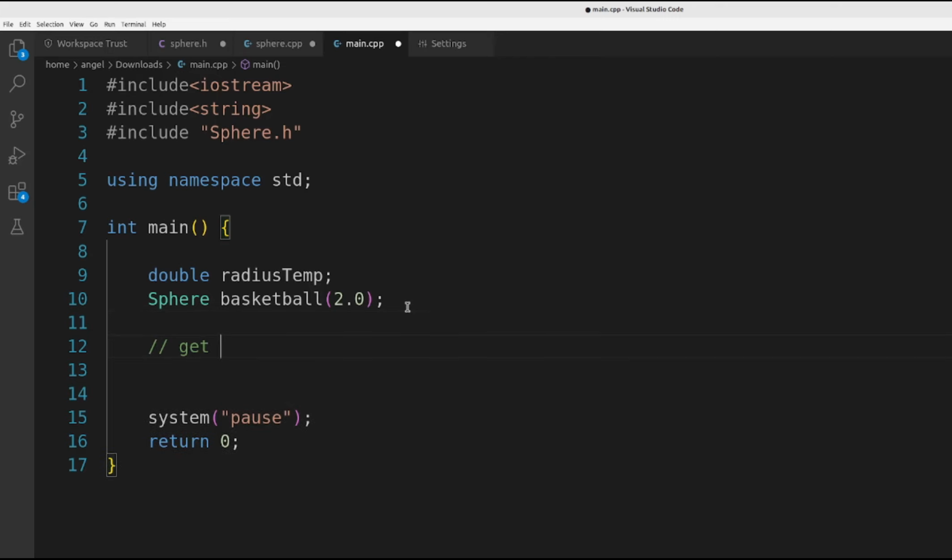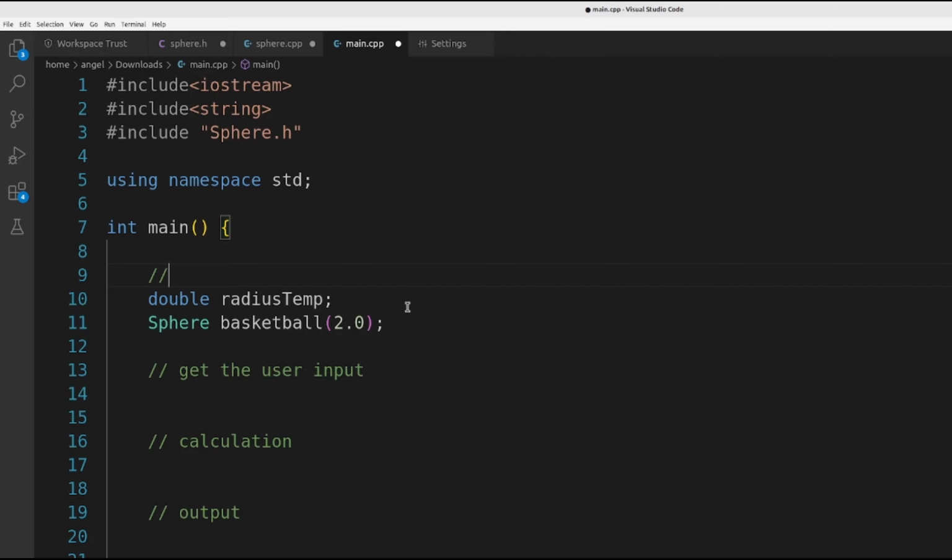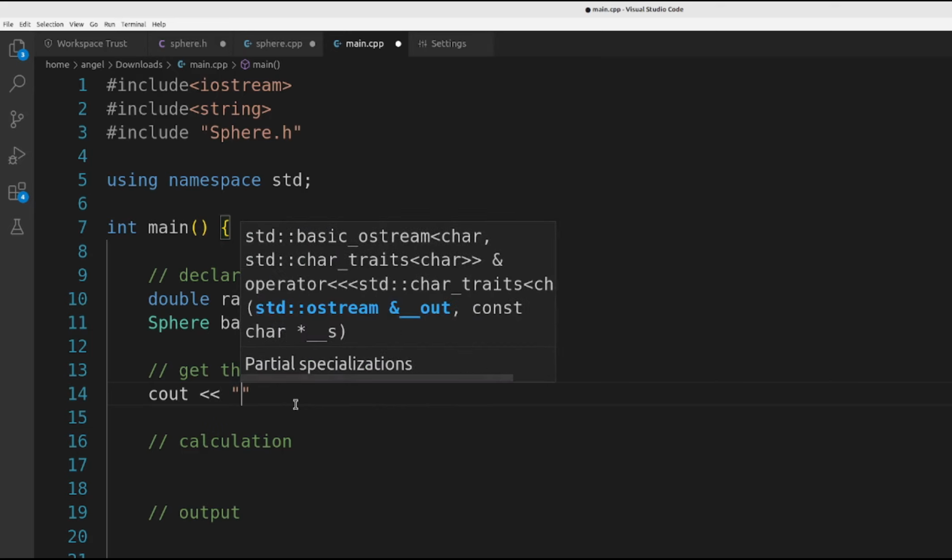And then we're going to get the user input. We're going to do a calculation. We're going to output. And then here these are our declarations. So this is typically the kind of thing that we do in this class. And you did it in your last class, and you're going to be doing it again for this class. It's nice to have some familiarity when there's new situations. And this is all new to you, I think. Maybe a couple of you know what this is already, but you're still taking this class.